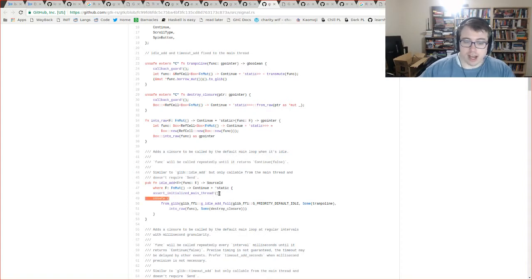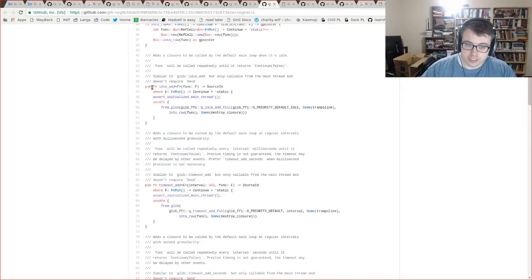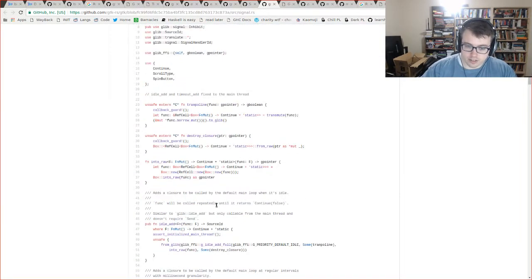Idleadd. Yes. Alright. Assert initialized main thread. Alright. This is similar to glib idleadd, but only callable from the main thread and doesn't require send.